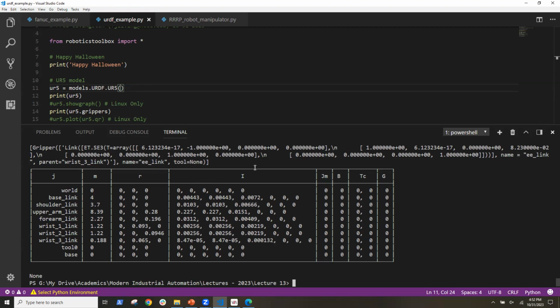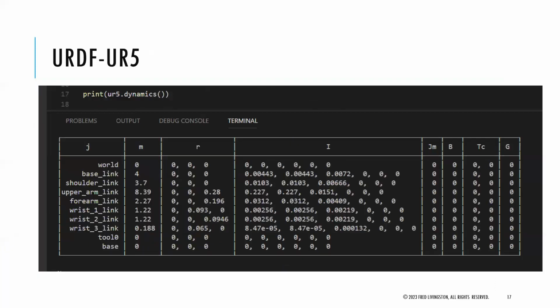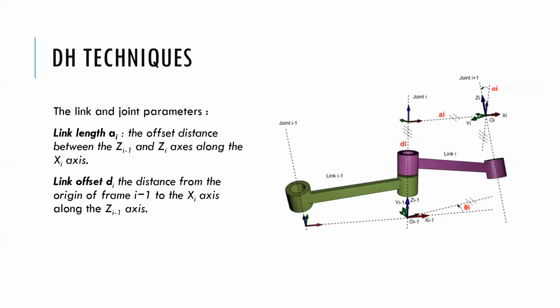If you wanted to learn more about this, we could talk later offline, and I could give you more information. Dynamics and control systems is something that would be taught in mechanical engineering if you want to learn more about the robotic side of things. Also, if you want to do torque control on the joints, we could talk about that at another time. But it has the ability to do all of that with this built-in URDF system. So there are some readouts here, and here's the dynamics.